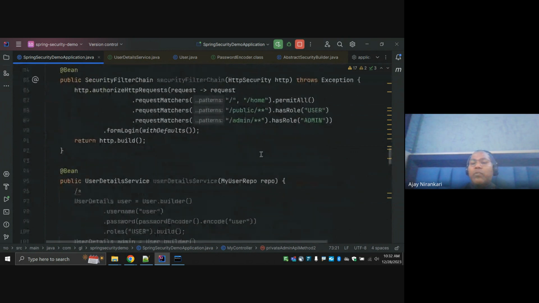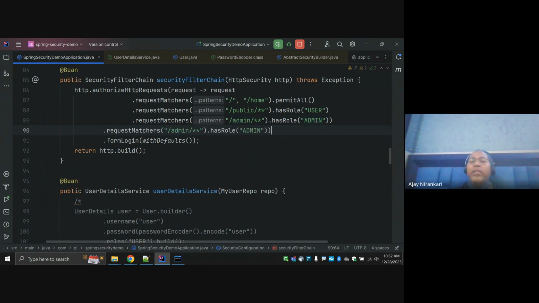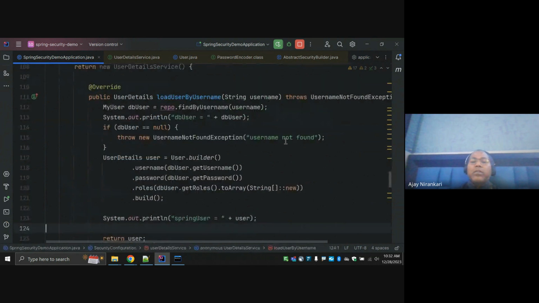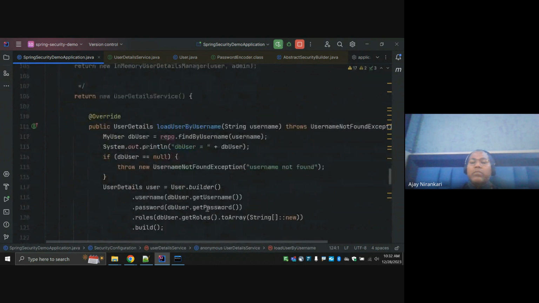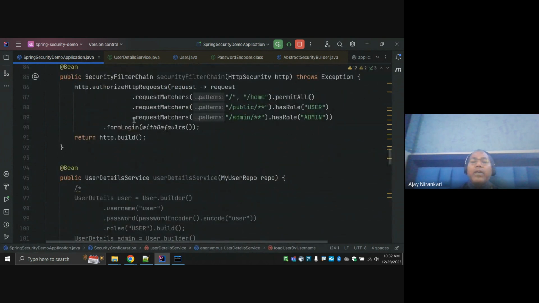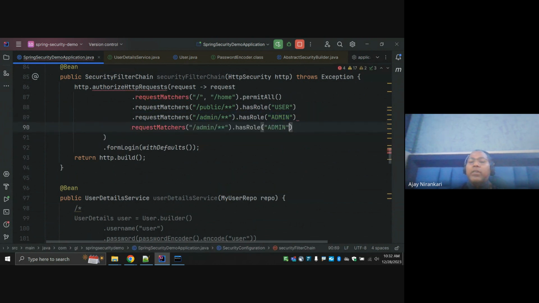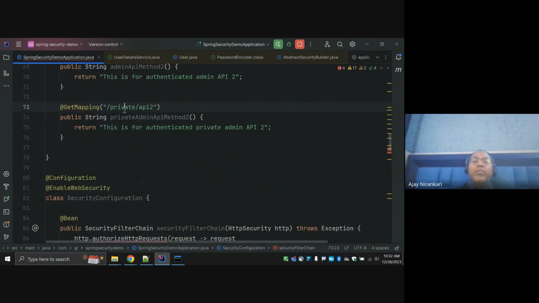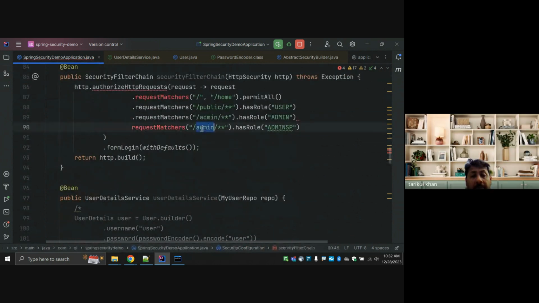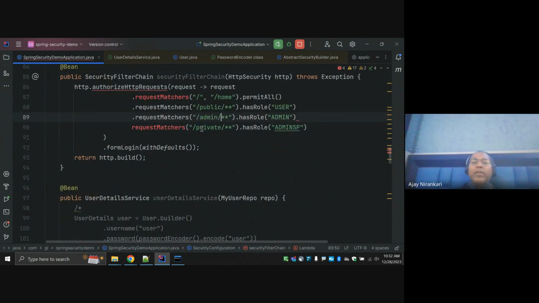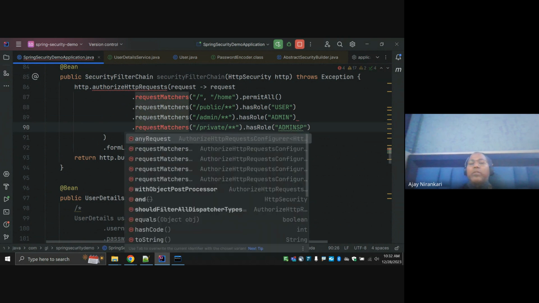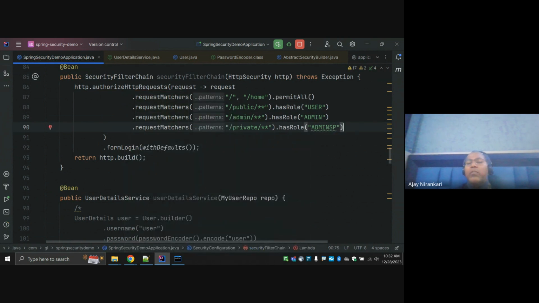So one way we can go right here again in code, I am going to write, hey, any request that has the role SP admin, and here say that starts with private. This is one way, and we can do it. But I don't want to do it this way, so let's comment this out.